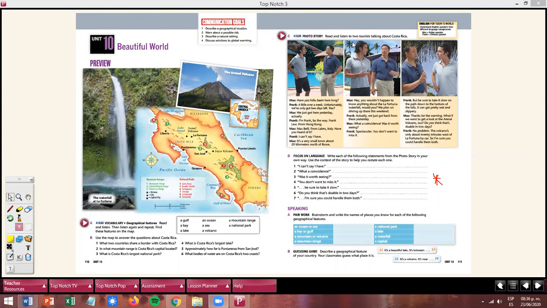Number two, warn about a possible risk, based on the geographical location. For example, here in the north of Mexico, we don't have a lot of earthquakes or tornadoes or hurricanes, but we have droughts. You remember when it's very hot and doesn't rain? Some of the risks can be dehydration, death of plants, and so on, right? But there are many others. For example, when there is a hurricane, you have to protect your stuff, your electronic devices, important papers, and many more things.